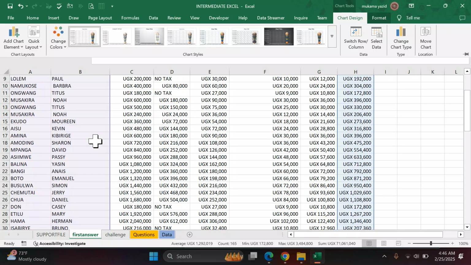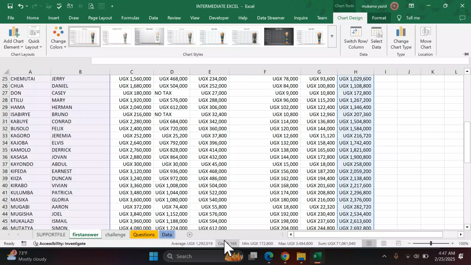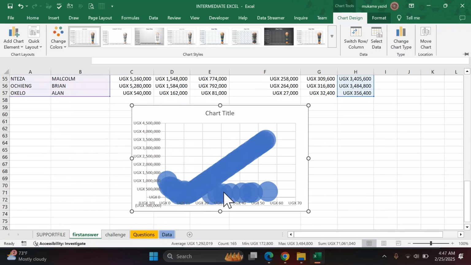It gives you a very visible presentation of your document. Let us assume we had only something small, like population size in different countries. The bubble chart has 3 elements.